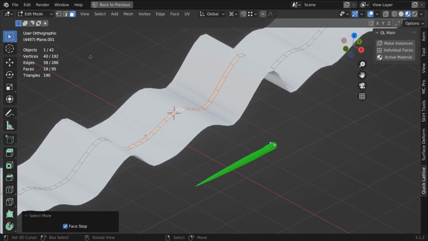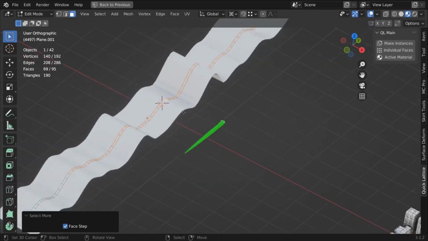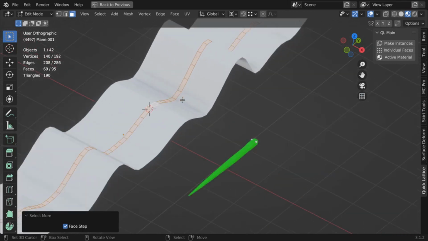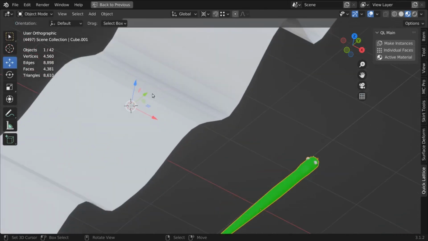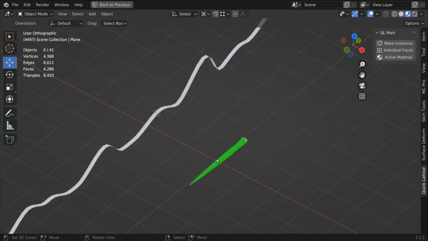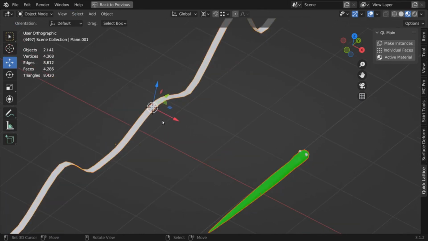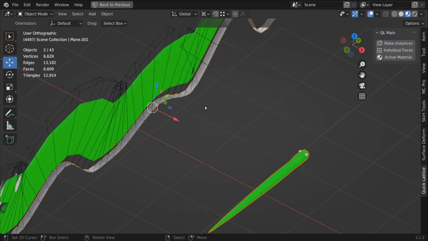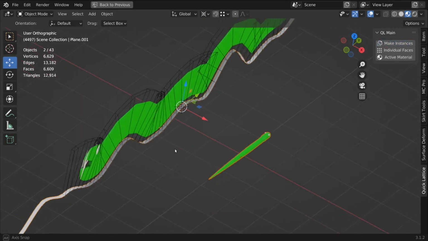So I have statistics turned on over here, and I'm going to go until I have just over 64 faces. 69, that's fine. And then I'm going to do my thing where I select this object and then this object, and make instance, and it creates my snake over there.